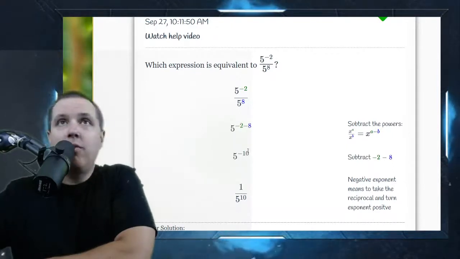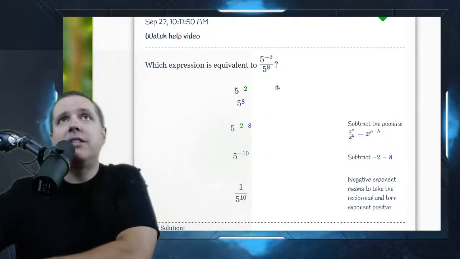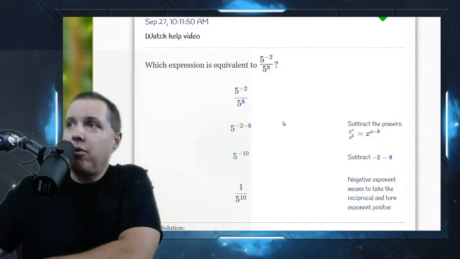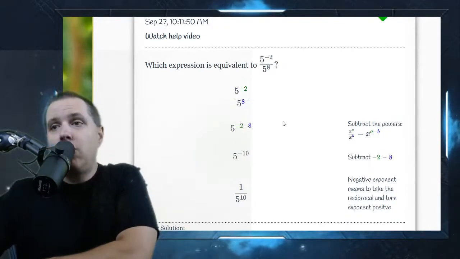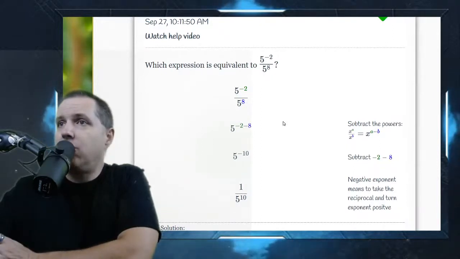And then what does our rule about negative exponents say? We would move it to the denominator, and the exponent would become positive. So this is not the way I did this problem, but the way I did it is perfectly legitimate. The way they're showing you on this website is perfectly legitimate. They're both totally valid ways to do the problem.